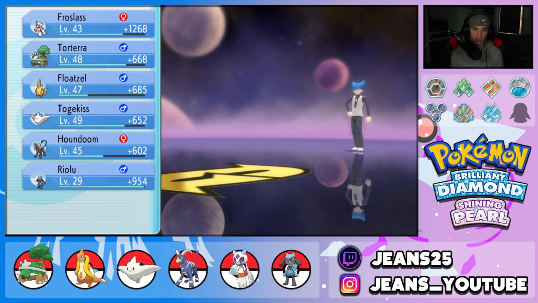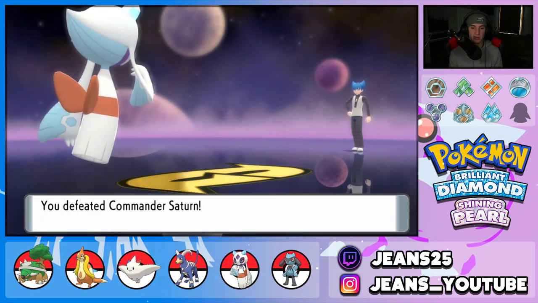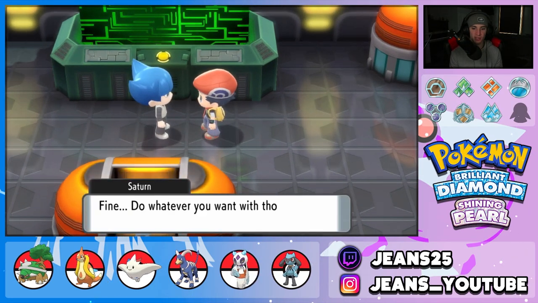But Toxicroak is such a cool Pokemon. Really dope. Riolu's getting level 30. I think he wants to learn a move here. Nope. And I used to always think Lucario or Riolu evolved at level 30. I used to always think that. But he evolves through friendship.